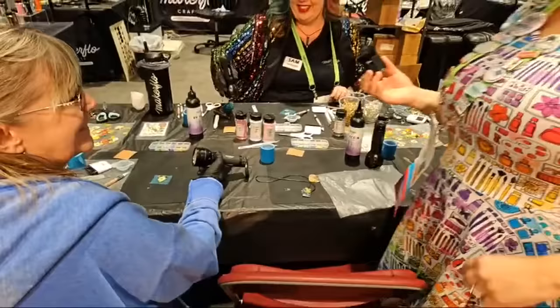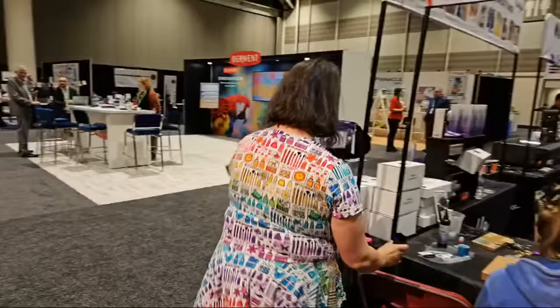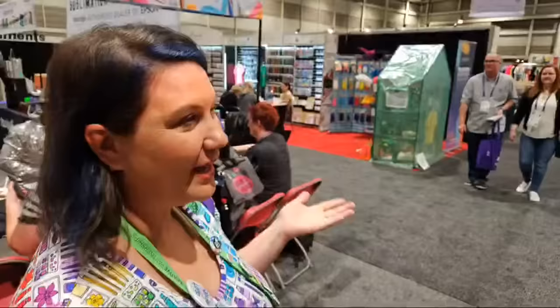Let me grab my bag so I don't forget it. We have all kinds of fun stuff, so let's go see. I think Catherine Pooler is demoing right now. Instead of going booth to booth, because there's no way I'm going to get to every single booth this year, we're going to cherry-pick based on what demos are happening. It's not just a booth walkthrough. I know Catherine Pooler is demoing right now, and she's awesome. We're going to go see her. She's right through here.